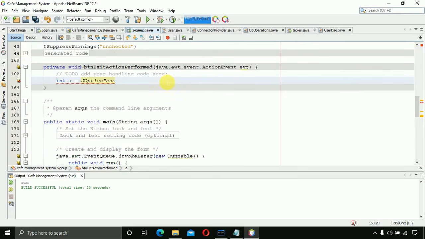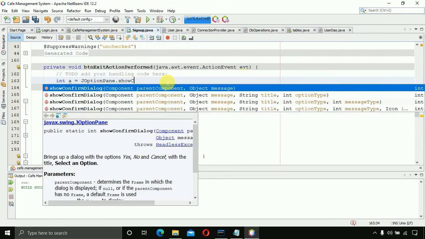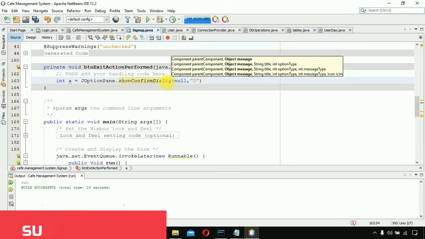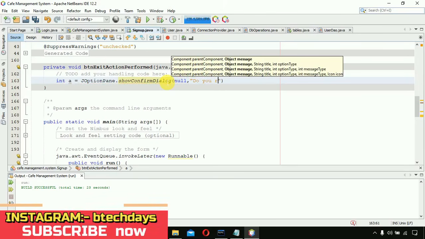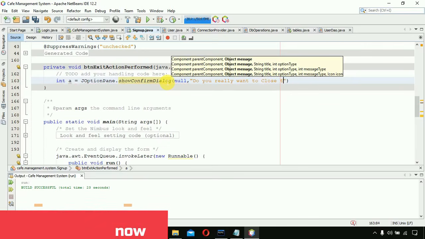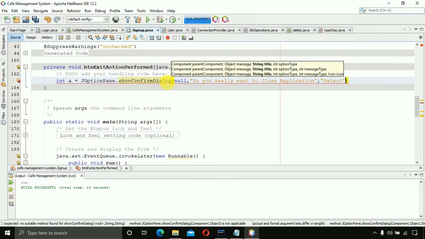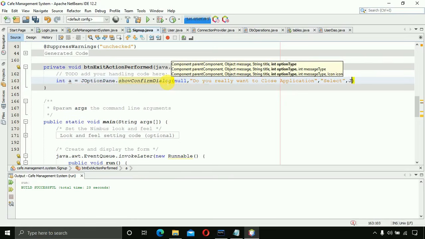After that we have to write dot showConfirmDialog. First we have to write null. And here we just need to write, do you really want to close the application? We will display this message, and here we are going to write select, and at last we are giving the options to the user.